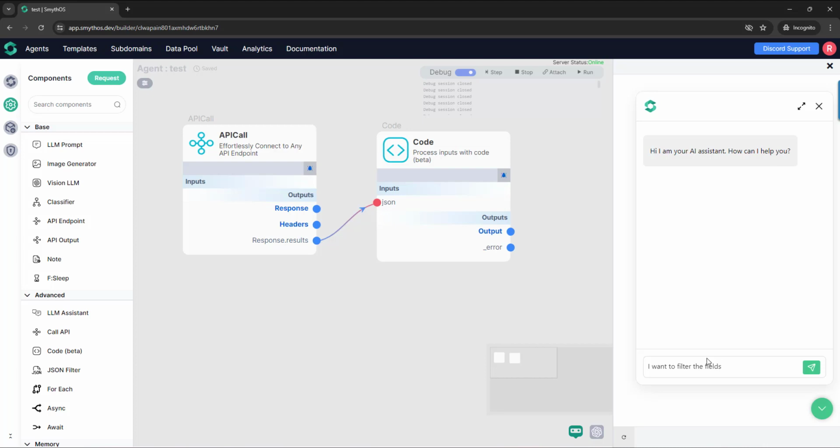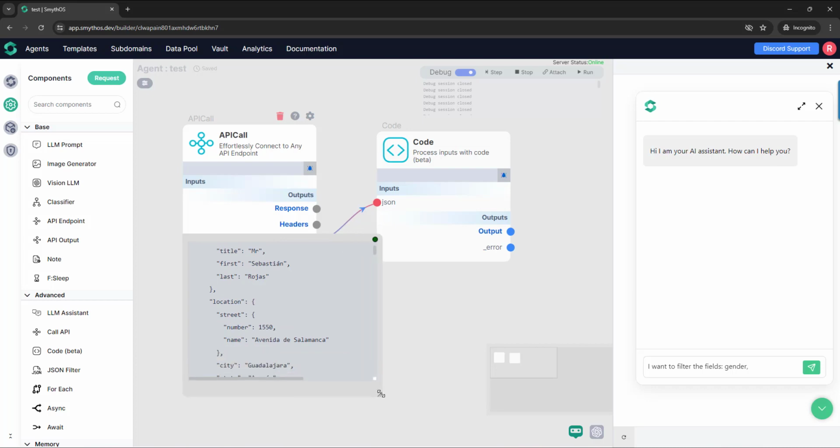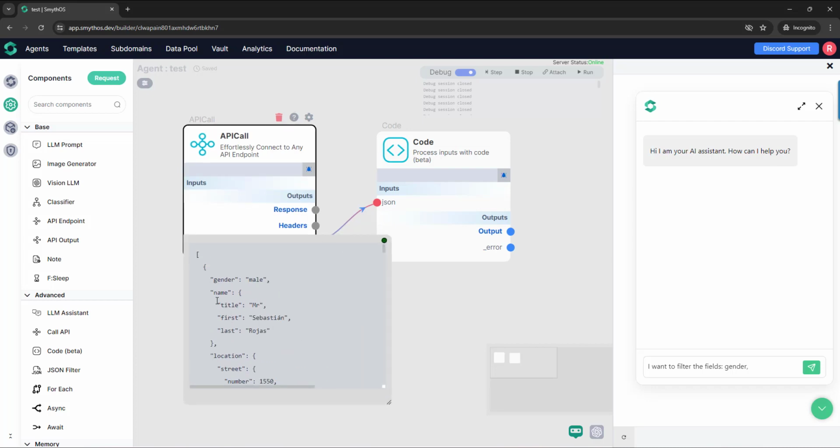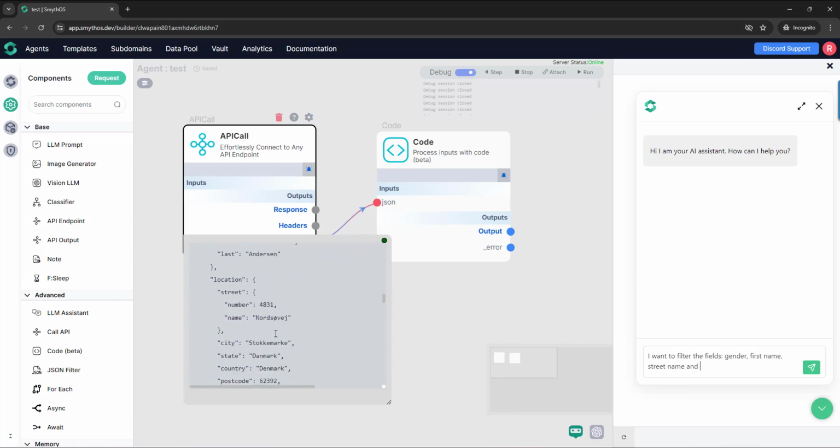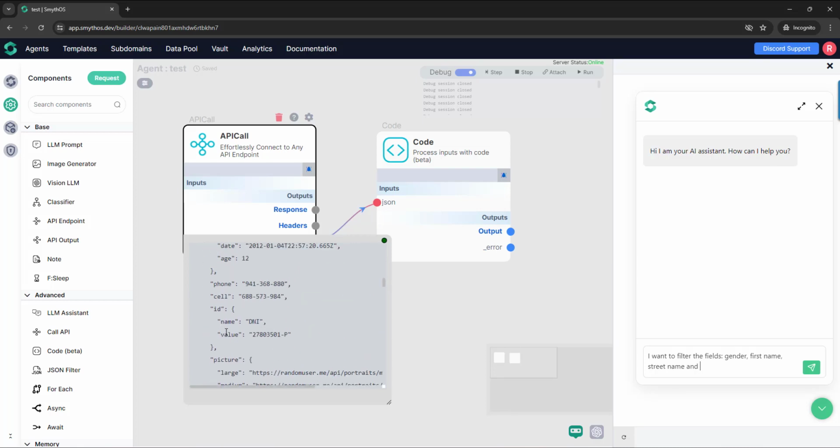I want to filter the fields gender, first name, street name, and what is the other one?